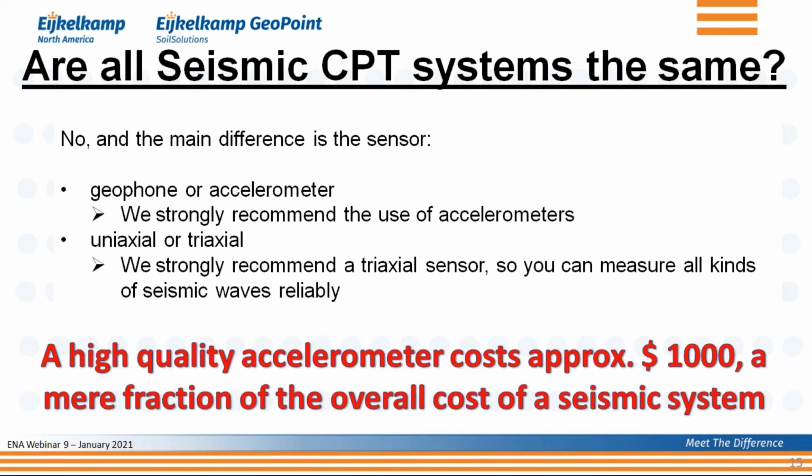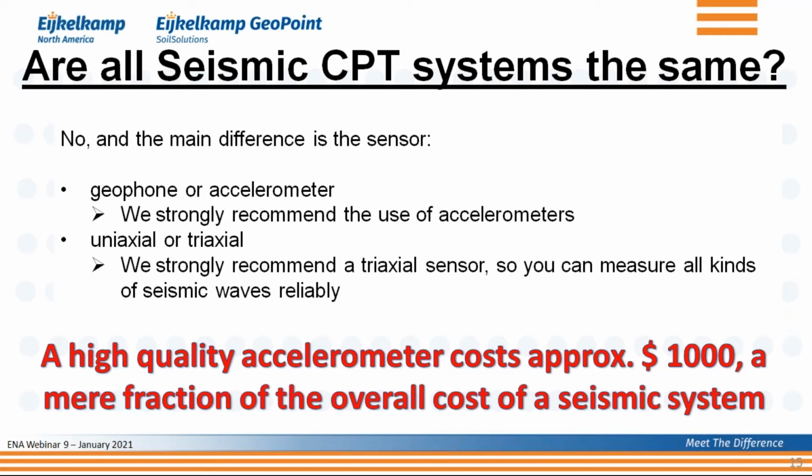And the reason for that is the vertical component of the seismic wave, because when the seismic wave is created, you have all kinds of components, horizontal as well as vertical. If you measure all components, you get a more complete picture of the seismic wave. And on top of that, instead of just the shear wave, you may also want to measure the compression wave, which very simplistically is generated when you hit the plate vertically. Or when you use a sparker to create a compression wave in the soil, then you need your vertical sensor. And it's easier if you already have it than that you have to replace it.